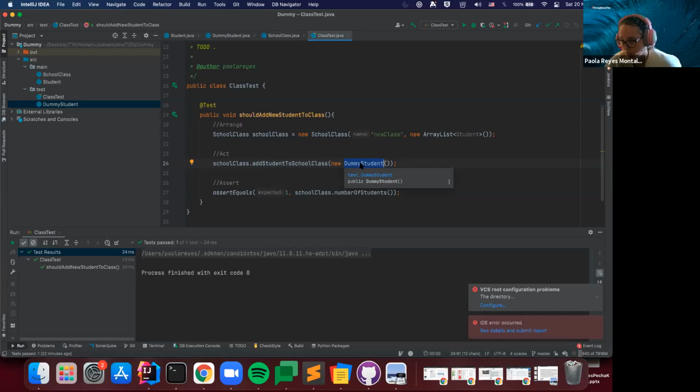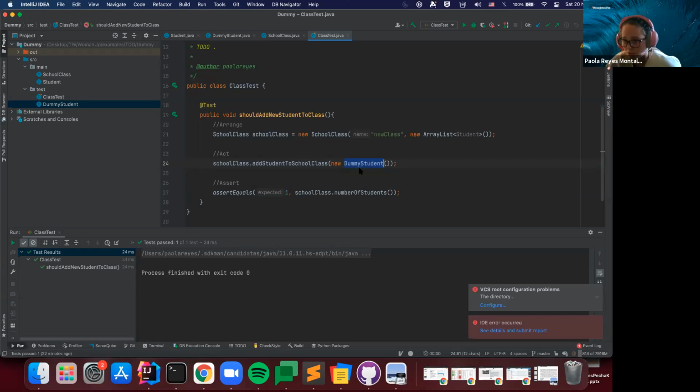In this case, it's really simple because it's only 2 strings and 1 integer. But if it's a really big object that depends on other objects and depends on another object, you do not want to create all those objects. You just create a dummy, so you can pass it in the method signature so that the method actually works.